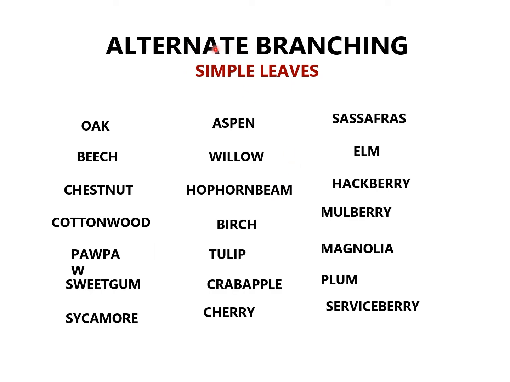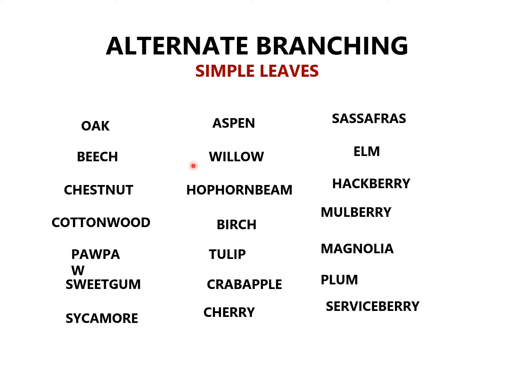If something has alternate, so those were the groups for opposite, and obviously they're much fewer. Most things are actually alternate, as you can see. So if something has alternate branching and simple leaves, this is sort of the largest grouping. So there's a lot of different things it could be, and you're going to have to use different characteristics, like leaf shape, which is very distinctive for oaks. Bark is very distinctive, which you didn't really talk about, but the guides will outline that, and leaf shape is very distinctive for sycamore as well.